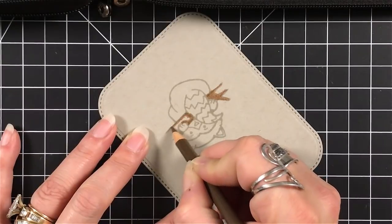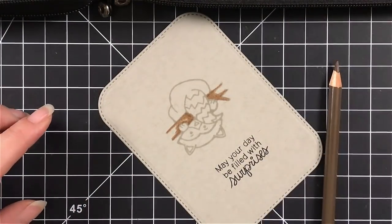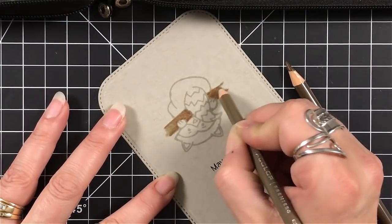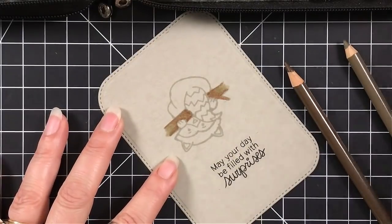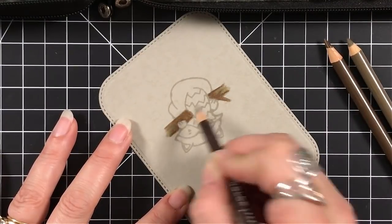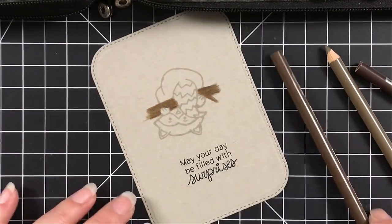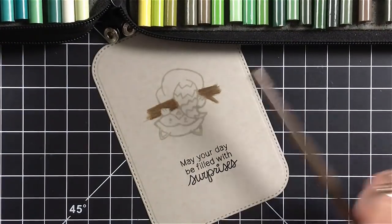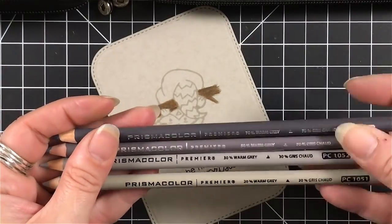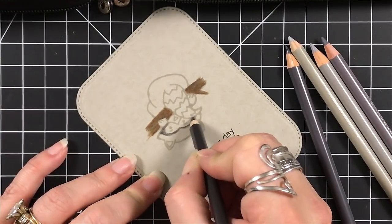So we zoomed in. I sped this up a little bit. You can see I am using my Prismacolors. I do have the full set of the Prismacolors. And for some reason, I have to admit, if you saw the case, that's the word I was looking for. I got that one from Amazon, but it doesn't hold all of the Prismacolors, so I had to get another, smaller case for it. I kind of regret it. I'll be very honest with you. I mean, it's great if you're traveling. They're very well protected. If you should drop the case, there's a lot of padding so that they won't break. But I would have rather had them in the original container. All of my other ones are sitting that way, so I don't repackage them. But I will use that container for when I do travel, if that makes sense.